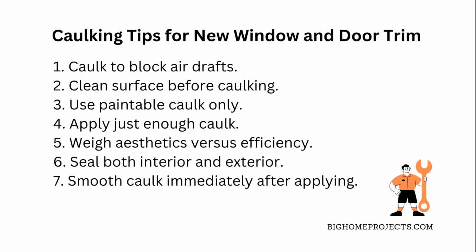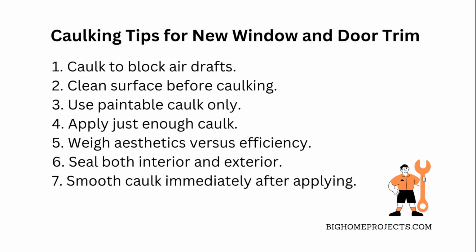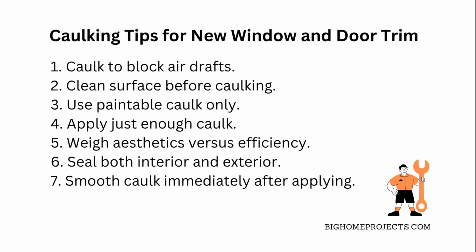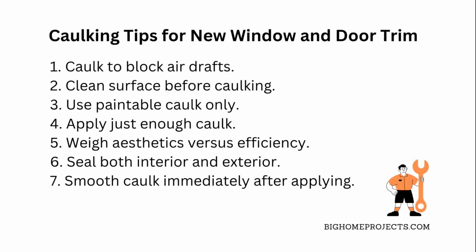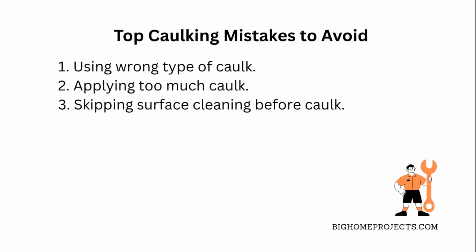Sometimes people skip interior caulking because the outside is sealed tight and the inside trim will get painted anyway. Just remember that sealing both sides gives you the best air barrier, especially in old houses with drafty walls. Lastly, smooth the caulk line with your finger or a damp cloth right after applying to keep it neat and clean.